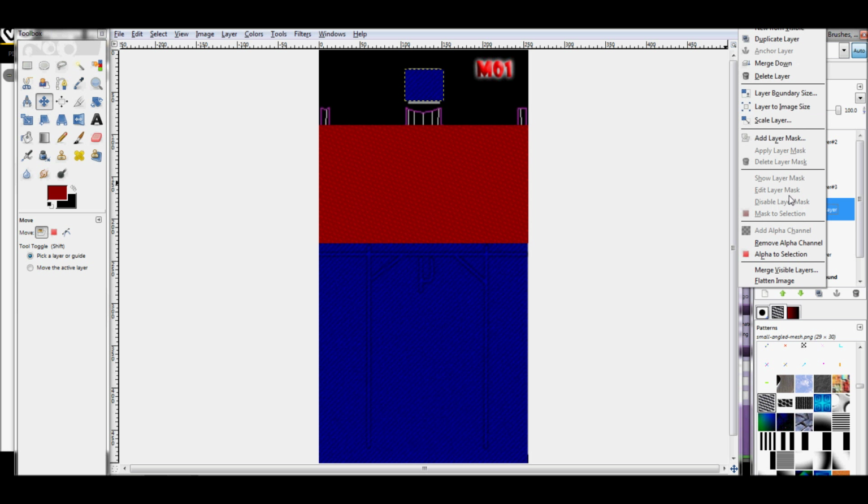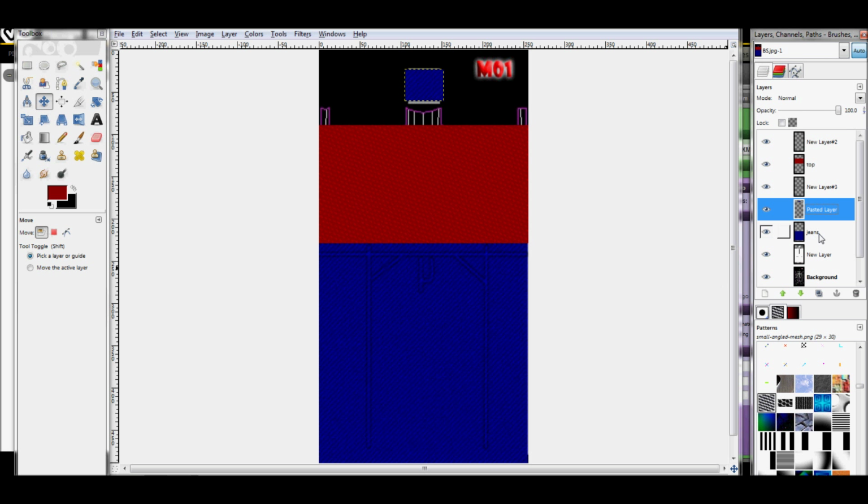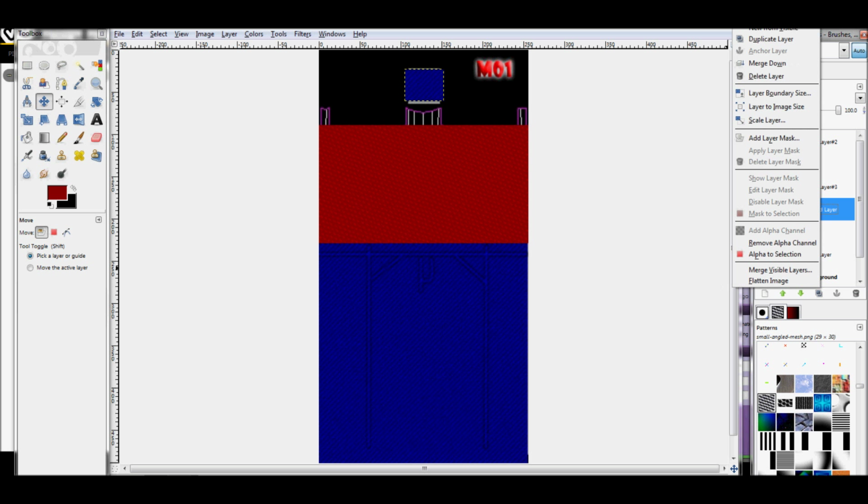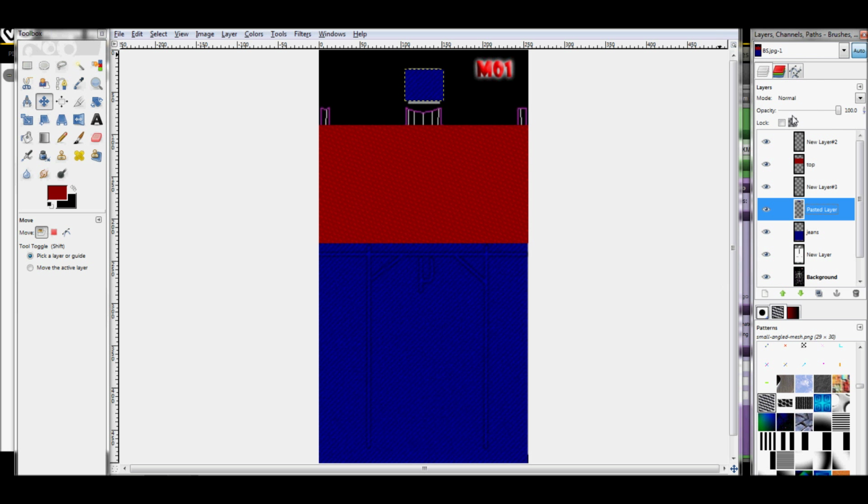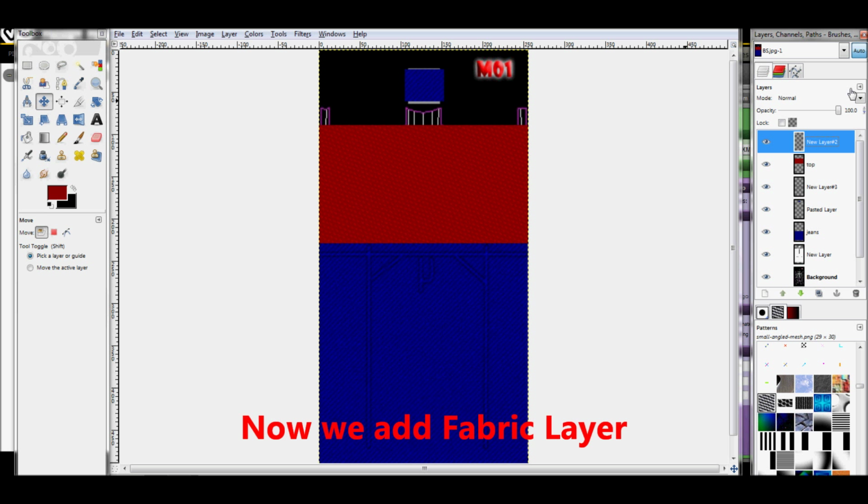Merge down. This GIMP is acting stupid right now. Okay, whatever. I'm sorry about that. It takes a lot of steps, and sometimes I just forget a step. Whatever. So we've got the textures and all that. Blah blah blah. Being aggravated.